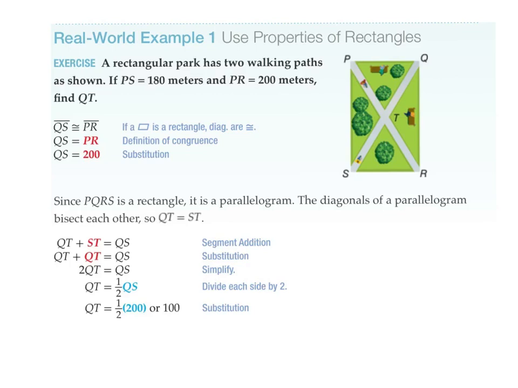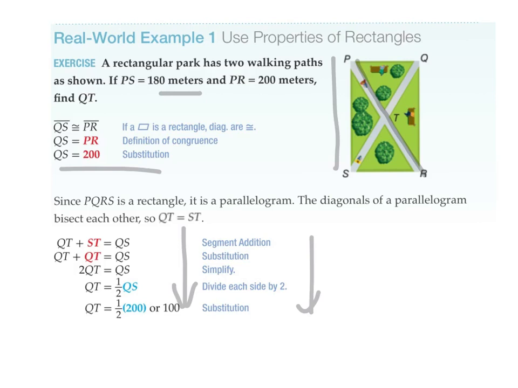Okay, so here's a typical type of example. A rectangular park has two walk paths as shown. PS, which is the side of the park, is 180 meters, and one diagonal is 200. What they are going to do now is prove that PR is the same length as QS, but by definition they must both be 200, same as QR must also be 180. But as you can see, they substitute in here PR for QS eventually, and then obviously it's just showing you by proof that they are both the same length.